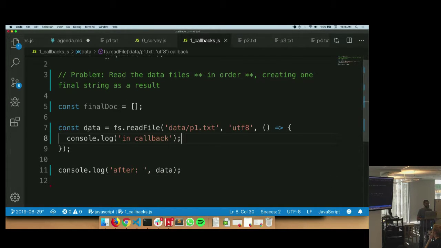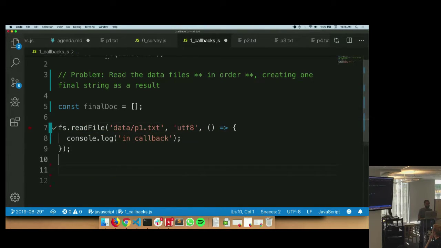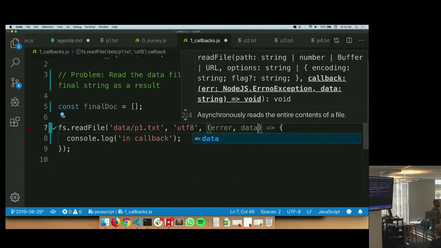Now we know that data is really useless to us, so might as well get rid of that. There's no reason to look at the return value of read file. And we don't need to output that either. In the callback, there's going to be some parameters I can use to accept the data. But another pattern that you might have already gotten comfortable with in Node is that there's 2 arguments in a callback that's asynchronous usually, at the very least. The first one is error. The second one is the thing you want. Do you recall this?